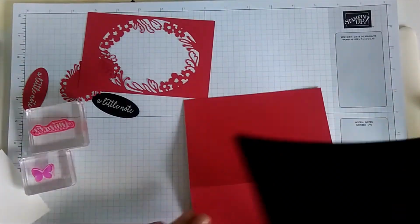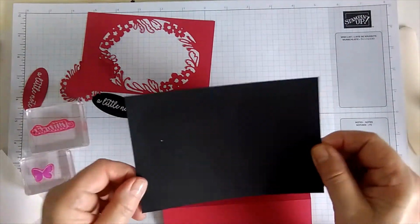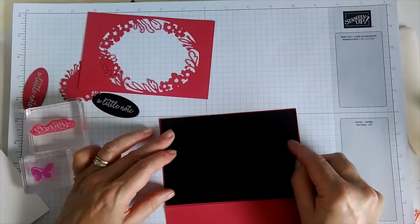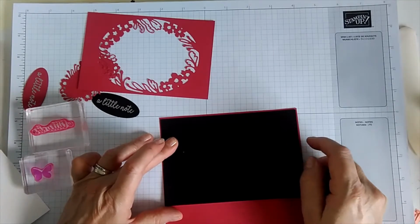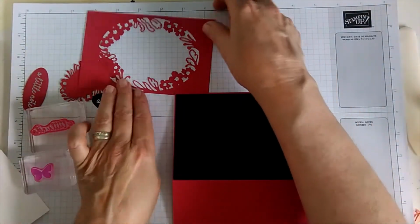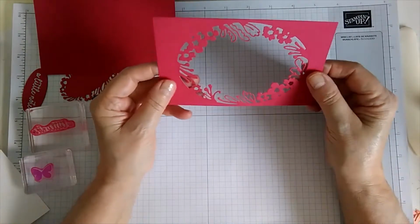I'm going to pick that up very carefully. Just smoothing that out so it hopefully doesn't come out through the edges. And I'm just going to centralise that on the front of my card. Now there is very little of the colour of the base card that is going to show through, but we kind of want to achieve something that looks fairly similar on all sides. And you can notice with this I am able to move it around. If that was my normal snail, which I love, it just really wouldn't work. Once it goes down, it's down, and you're kind of stuck with your decision. Hence I've gone with the liquid glue. So far so good. I think my fingers are fairly reasonably unsticky as well, so that's good.